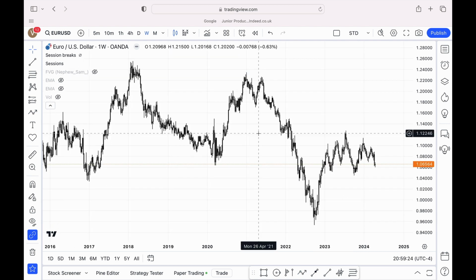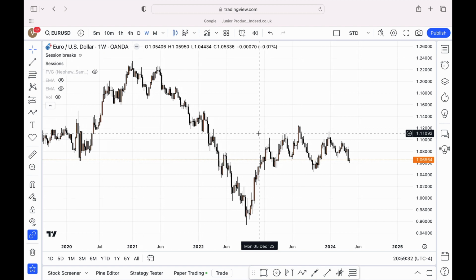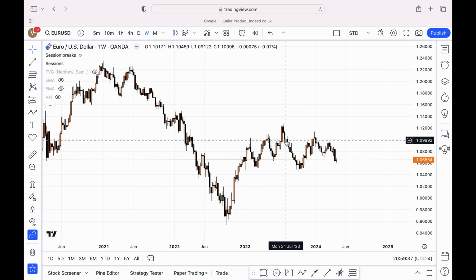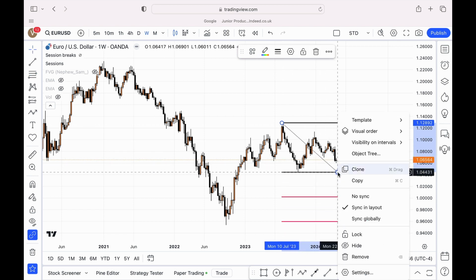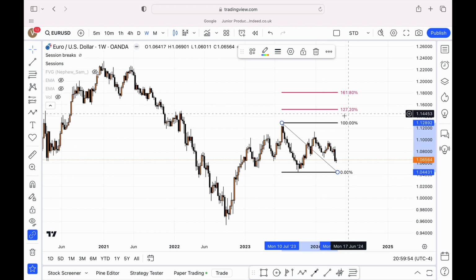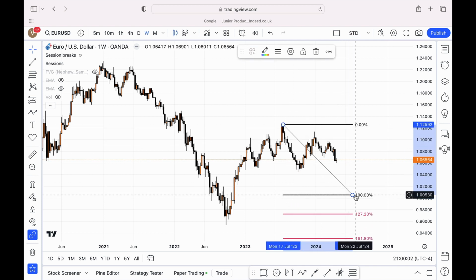Let's talk about the Fibonacci indicator for projections. So I'm using the same chart and I'm just going to look for an example. If I don't find one, I'll just use this price leg right here. So you take your Fibonacci tool as you would, apply it to the chart. Now, in my case, I can just go to templates and then these are my custom settings. I can use the same tool that I use, like the termination, because it already has the levels that I want. I'm just going to turn this upside down. And this is the price leg I'm looking at.